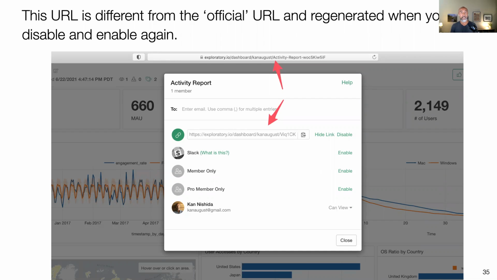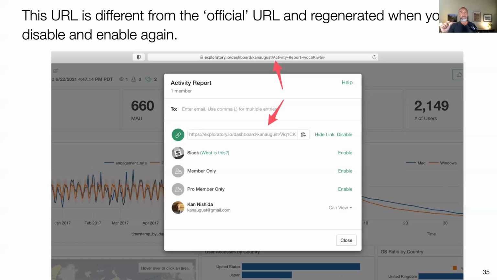So in that case, you can actually disable the URL and then you can enable it back. Then it will regenerate a new URL. And this URL is different from the main URL that you as an author or published person see in the web browser.